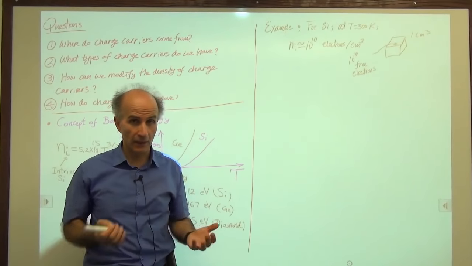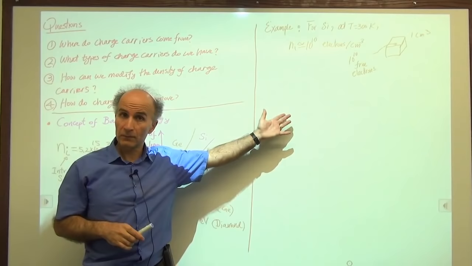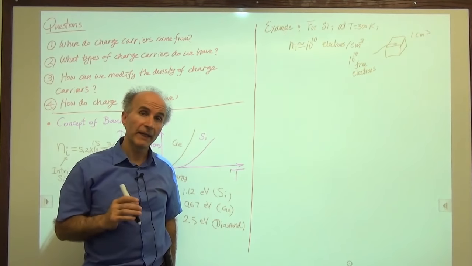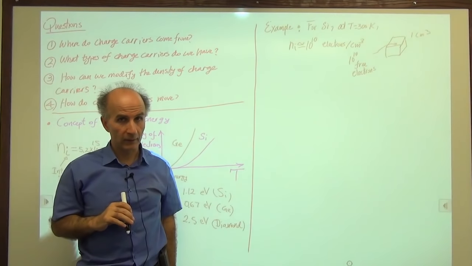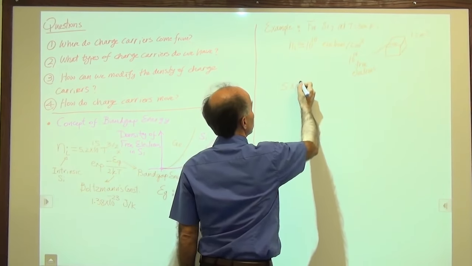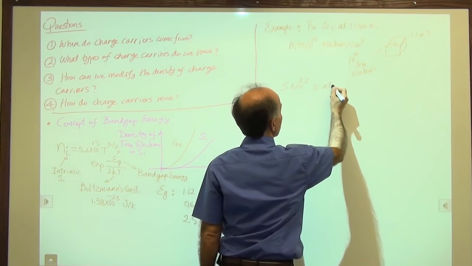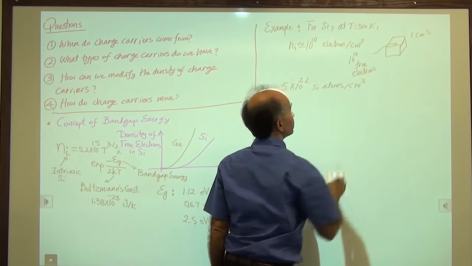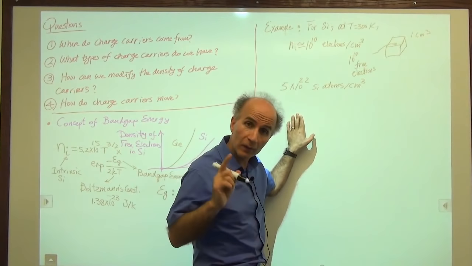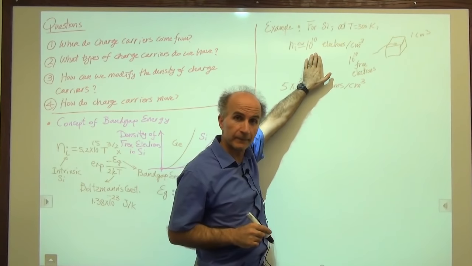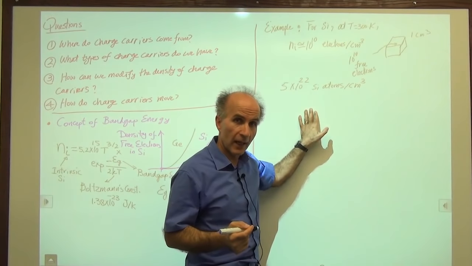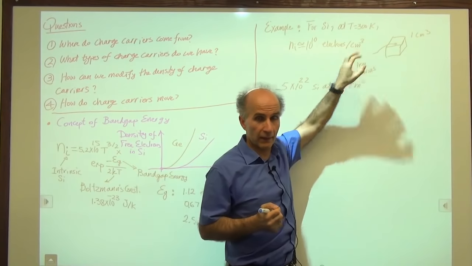So somehow we have to compare this with something else. We don't know if this is considered a really good conductor because we have 10 to the 10 electrons in 1 cubic centimeter or not. Well, we have to remember how many atoms of silicon we have in 1 cubic centimeter. And that number is the following. So 5 times 10 to the 22 silicon atoms per cubic centimeter. So in this little piece here, we have this many atoms, and of those, only this many electrons have been freed. So if you look at the ratio of these two, we see that a very, very small percentage of the atoms of silicon have actually released an electron with this thermal energy that's available.